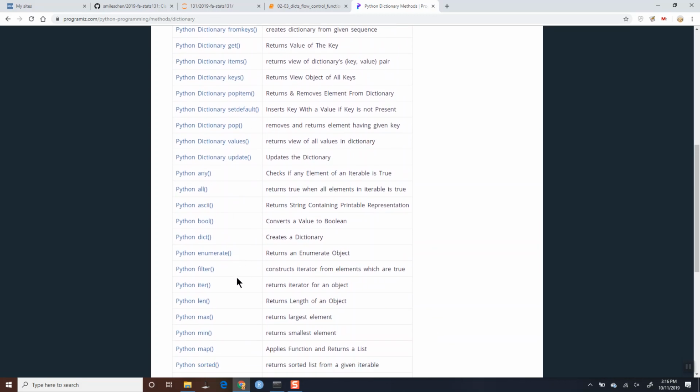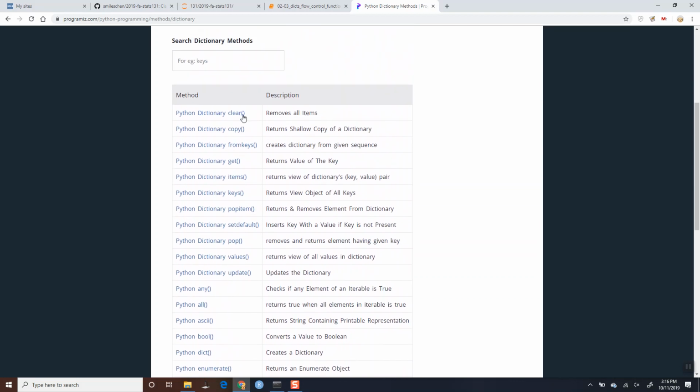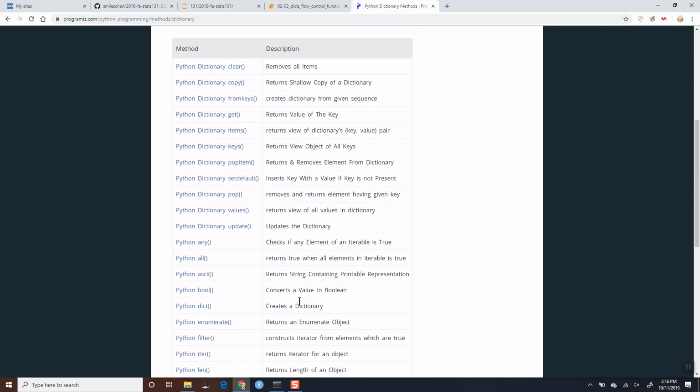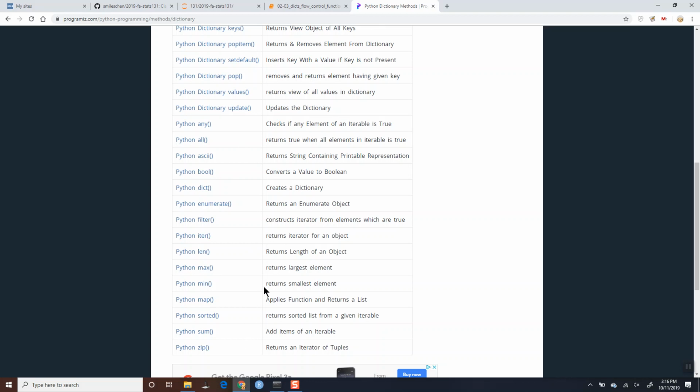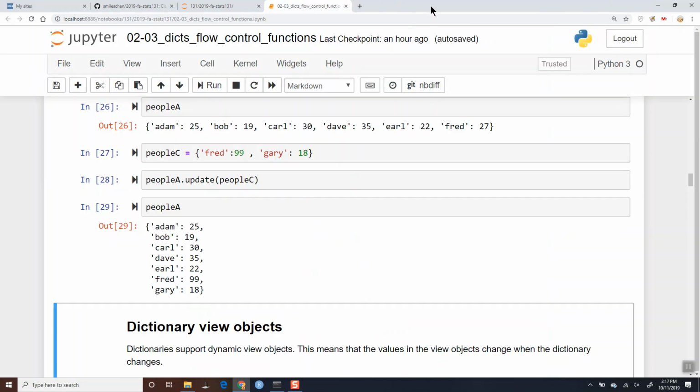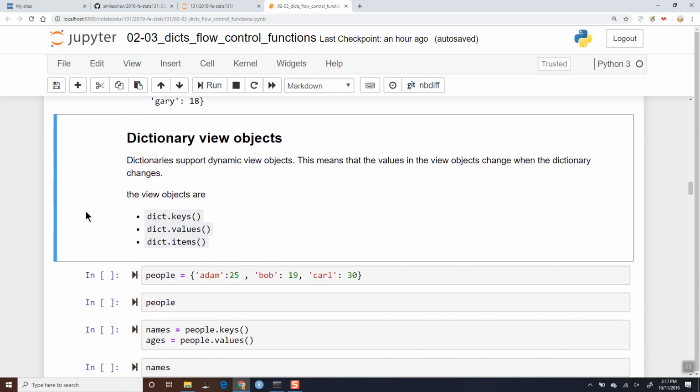These are dictionary specific methods, and there are also functions that can be applied to a dictionary as well. You can always go online to look up more methods.